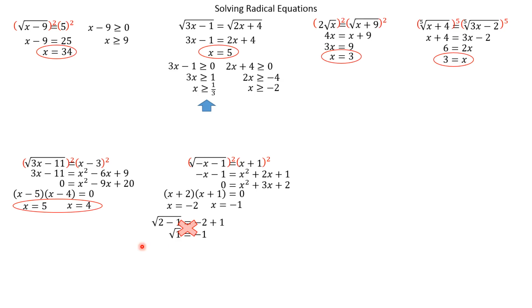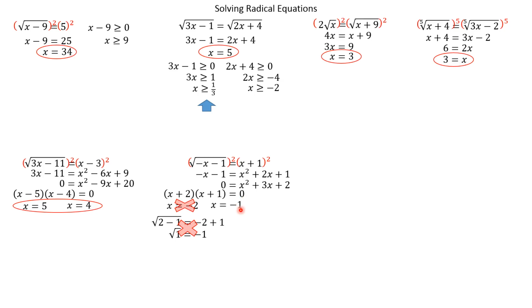And you might be thinking, wait, but when we square root, we get plus or minus. You're partially correct. When we square root both sides, we get plus or minus. If we have x squared equals a number, and we square root both sides, both the positive and negative will work. By definition, though, the square root only gives us the positive of the answers, so it will not give us negative 1. So x equals negative 2 does not work.